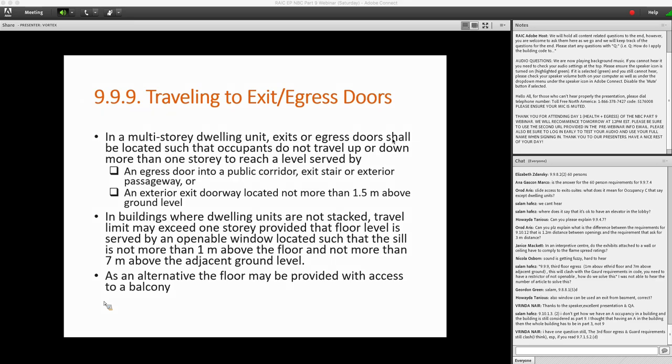Question 33. Say a 400 square meter two-story type A2 non-sprinklered building intends to have a 100 square meter residential unit at the second floor. So again, if you have a 400 square meter two-story type A2 non-sprinklered building, the moment you have an A2 major occupancy, that takes you out of Part 9. So you have to go to Part 3.